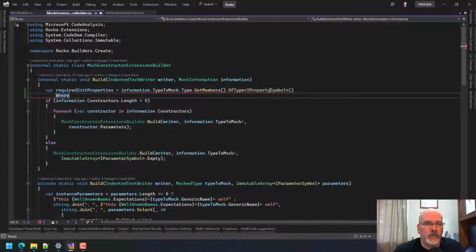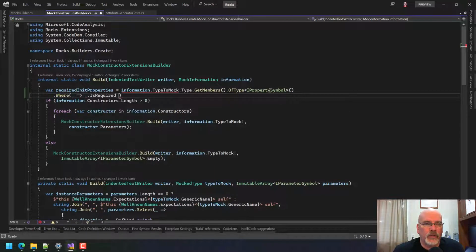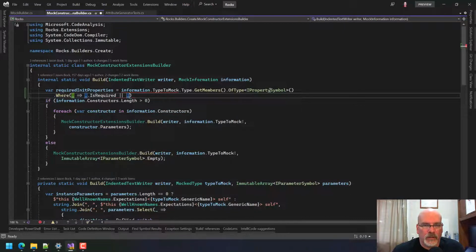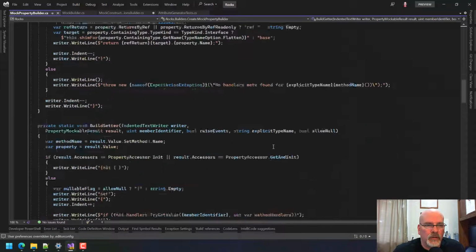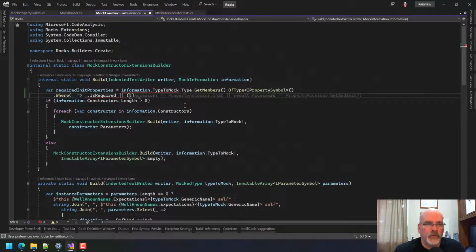Let's do that, put that up there. Now I need to say where it's either is required or, now this is not, isn't it. There's a different way of doing this and I forgot what it was. Let's look at a property builder here. Because I think down here I have to say if the accessor, or yeah, I guess it doesn't matter.